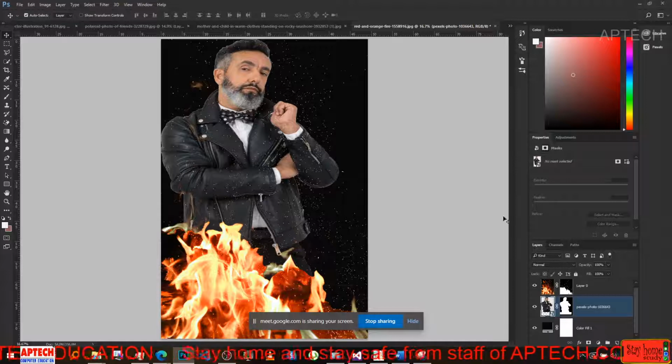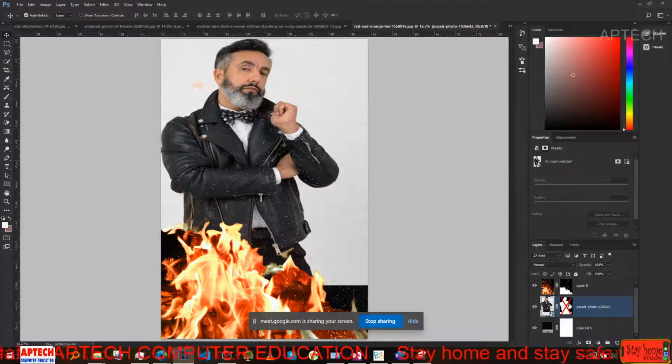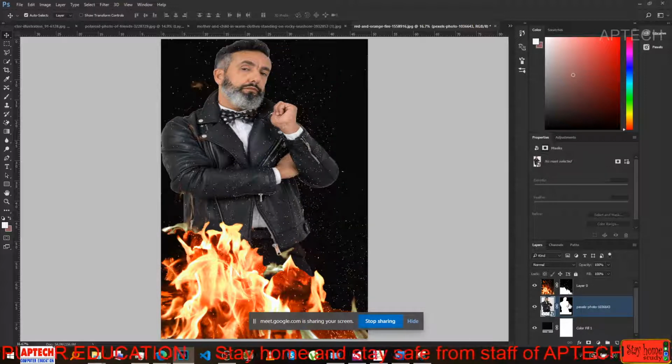Yeah, I first made a copy of it. No, I never made a copy of it. Basically, what I did is I used the mask. With the mask, by default, the image is still intact. As you can see, it's still a smart object. I never rasterized it in any way. One thing which is good about masks is the information is not lost, as in the image quality still remains.